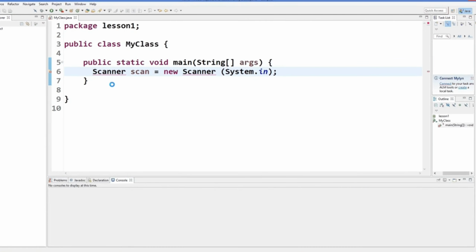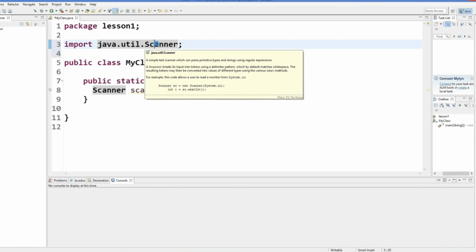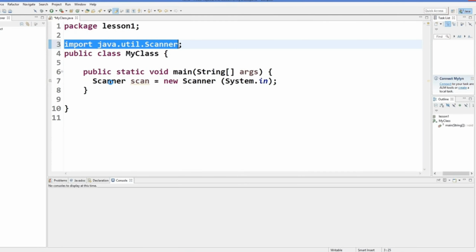Okay, so to solve this problem, you just need to hover over the Scanner, and then Eclipse, because it's an intelligent IDE, will give you some suggestions to solve the problem. The first suggestion is import Scanner, and this is the solution to this problem. You just click import Scanner and it will add this line to your code. This line is nothing but importing the Scanner class, which is already defined in Java. This is provided by Java to you, which helps us take the input from the user, right? So you don't need to write anything. You just hover over this and click the first option, and this will be added. Okay, now there will be no error. You see, there is no error right now.